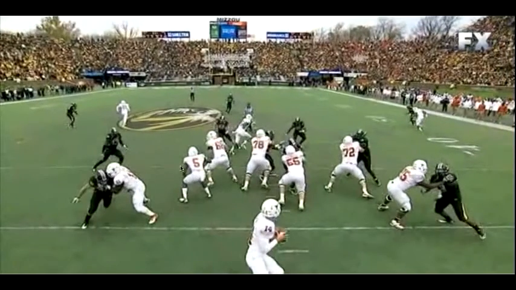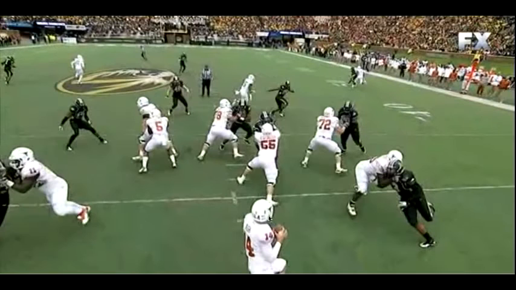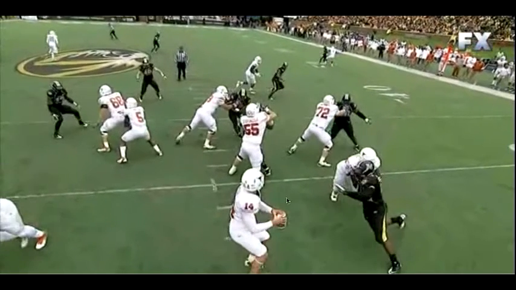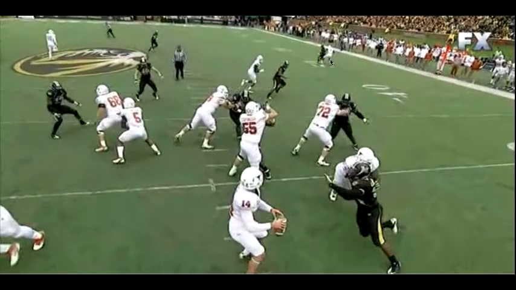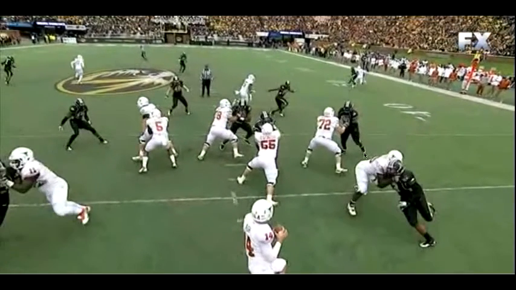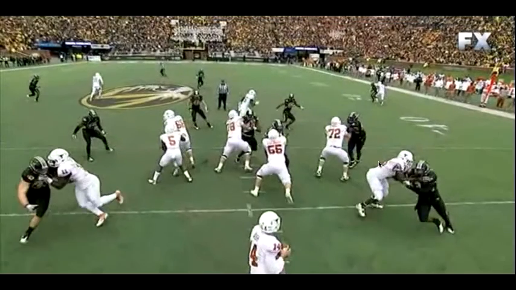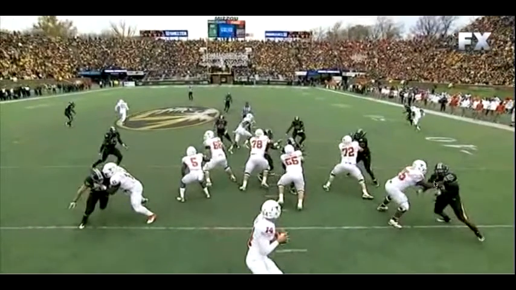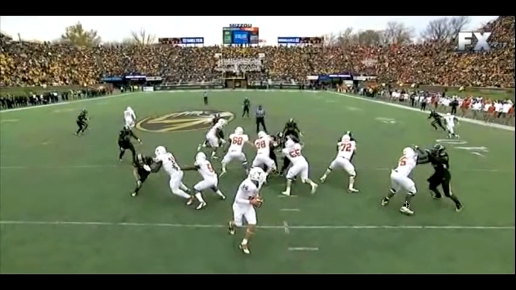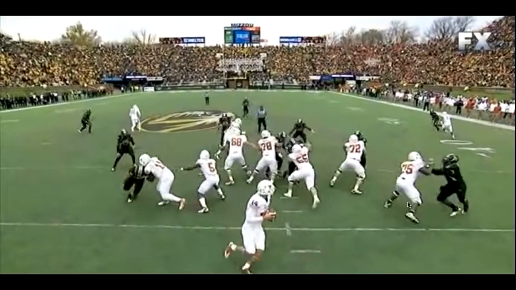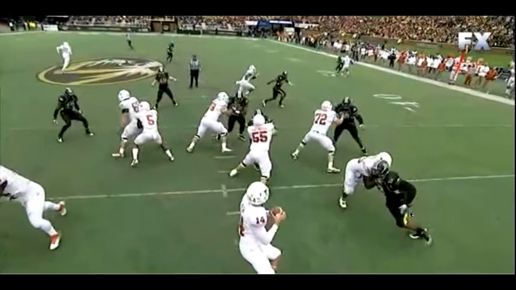So we've got good protection on the left side here. And you can see as Ash takes that 5-step drop, he is looking to fire right now. For the first time, he's firing at exactly the right time on this timing route, right as the wide receiver is making their break. But on the right side of the line here, Hopkins just gets beat to the edge. Nothing much to talk about there other than he just gets beat by the speed rush.